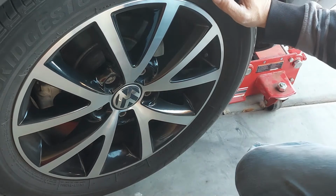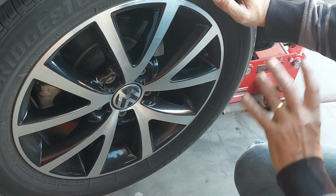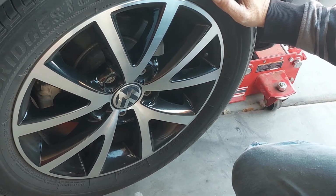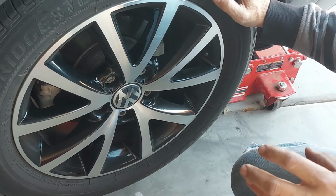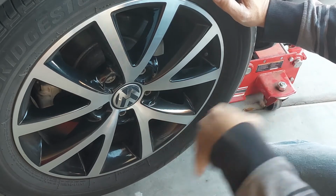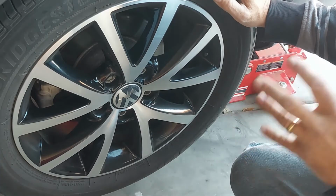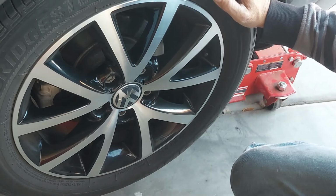And when you get up to the 60,000 mile mark, like this car is, that's when things can start giving signs that they're going bad. And anytime that you notice something going bad while driving, it's too late, man. You're already doing damage to other parts. So it's very important to keep up on your car's maintenance, and maintenance being inspections.